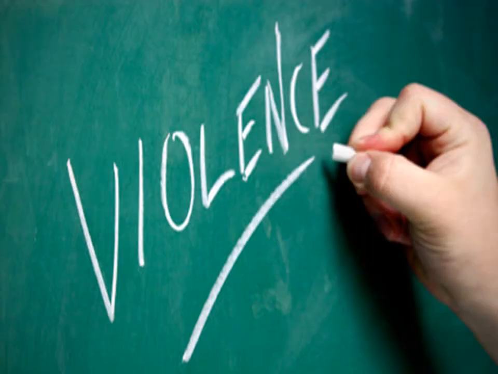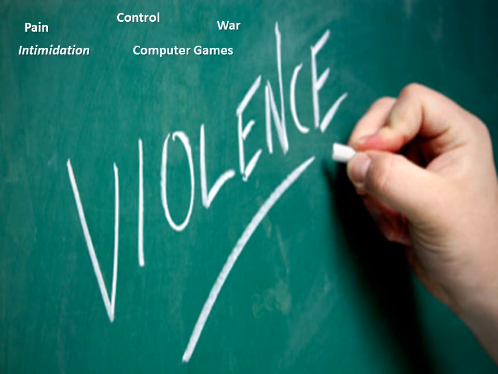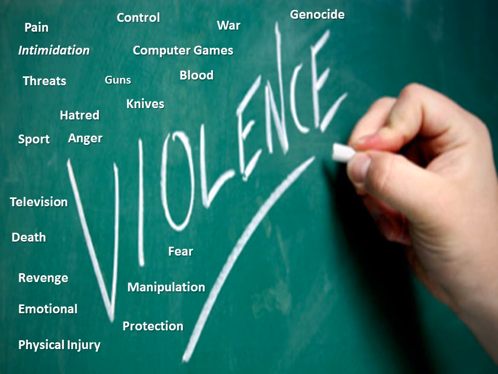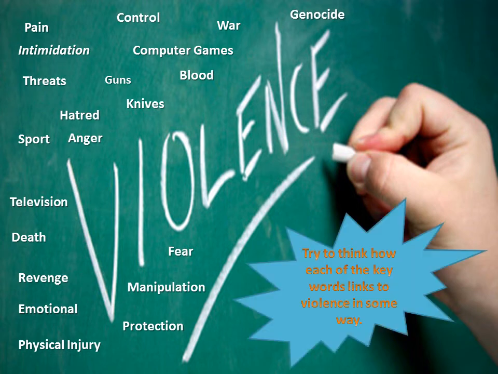A key part of this topic as well is the area of violence. There's a whole range of different words on the screen that are connected to the issues of violence: intimidation, threats, computer games, anger, television, revenge, injury, fear, manipulation, protection, genocide. All of these words are connected to violence in some way.